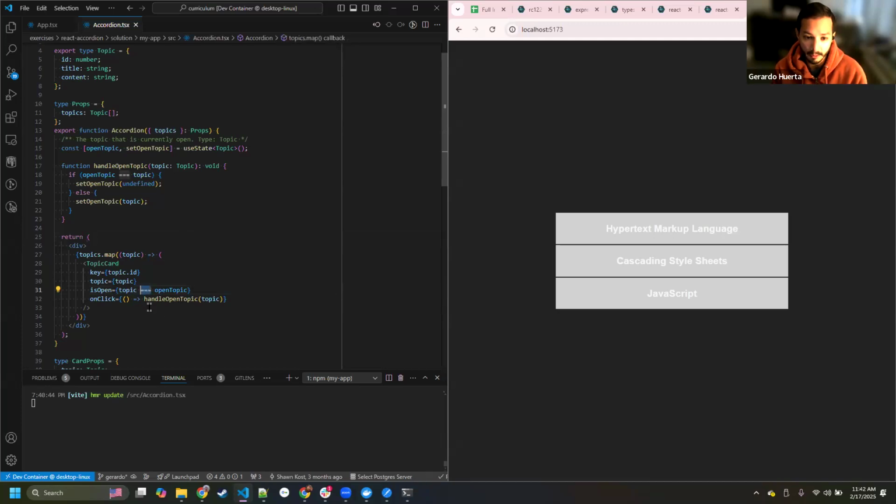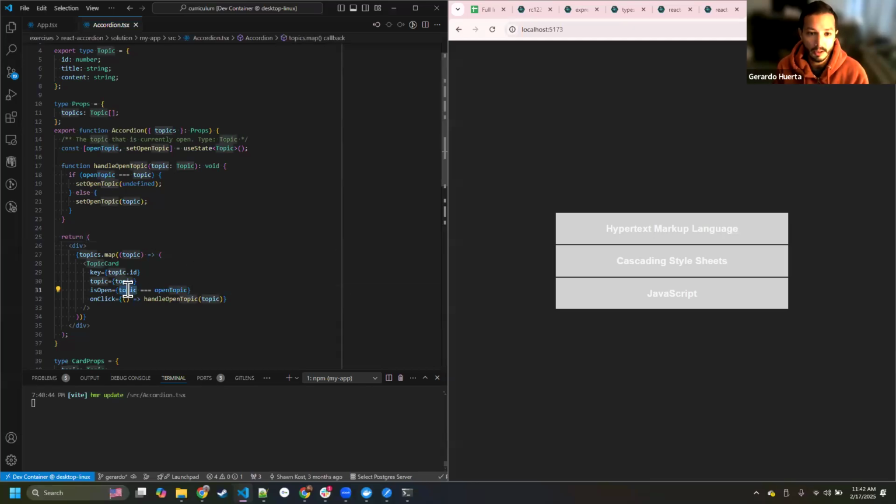So in order for this strict equality to work, it has to be the exact same object, not an object with the same properties and values inside of it, because that will not work. Those are different reference types. That is how we differentiate between primitive types like numbers, where we can check whether 0 equals 0 and get true, but we cannot check empty object equals empty object because it's not equal. It's going to be false.